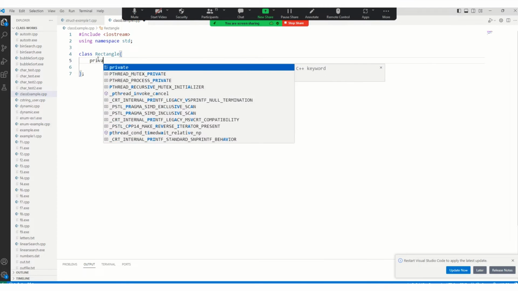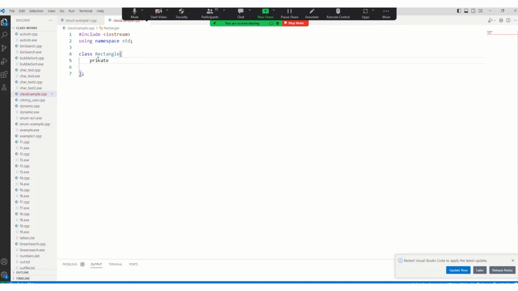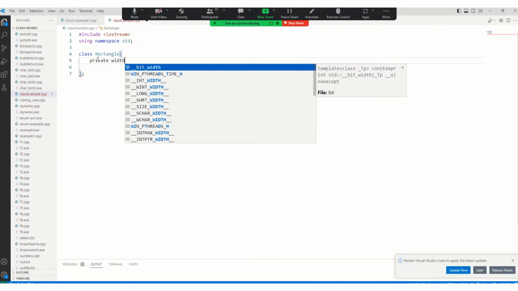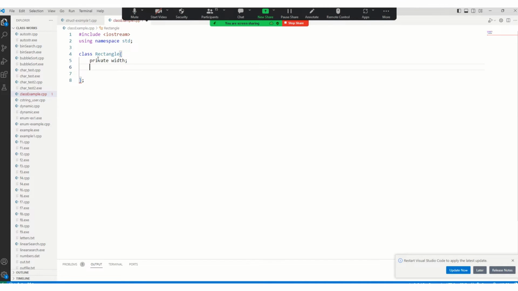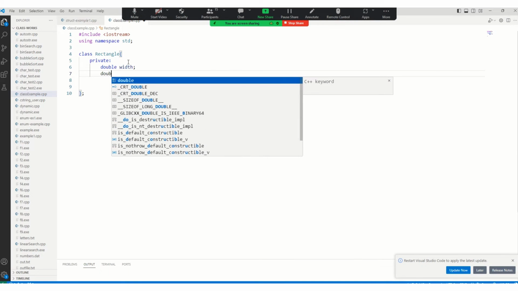So you write private, followed by a colon. These are your private variables: double width, and then double length.